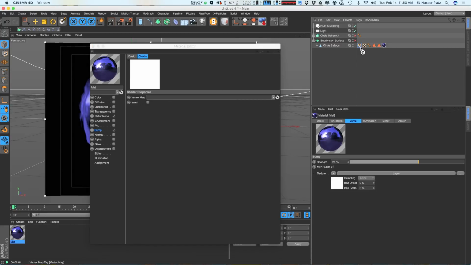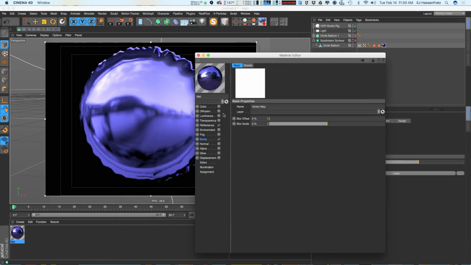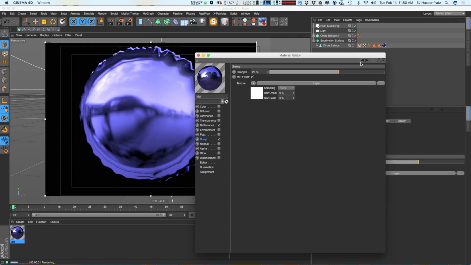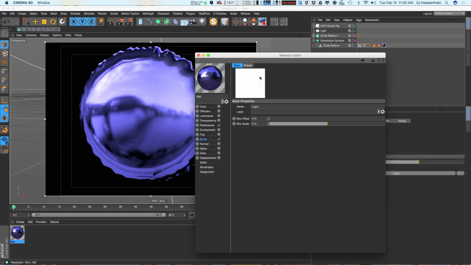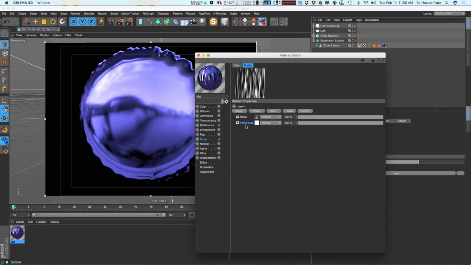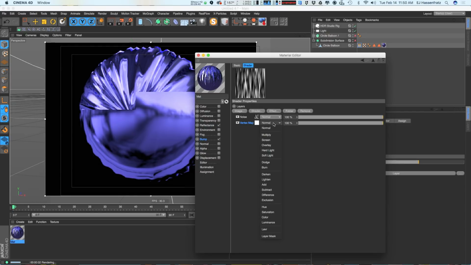So all I need to do is drag and drop this vertex map into the vertex map field, go back up into my layer, go into the layer shader, and to use this vertex map selection as a mask to mask out the noise, I first need to actually place it below the noise layer. And then I need to change the blending mode of this layer to layer mask.